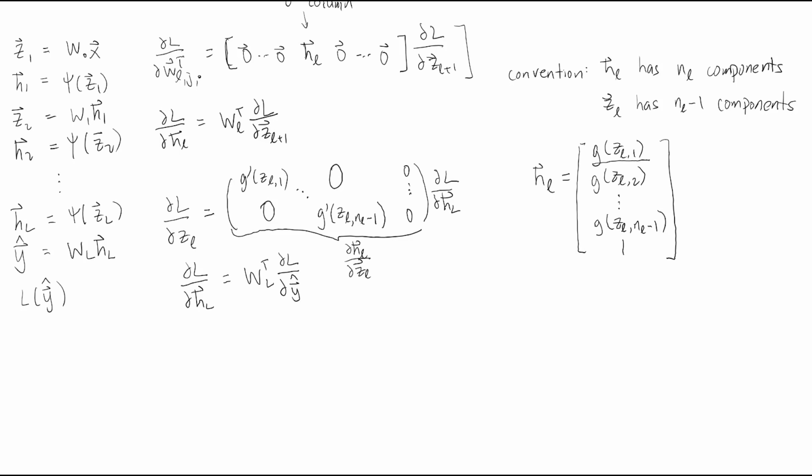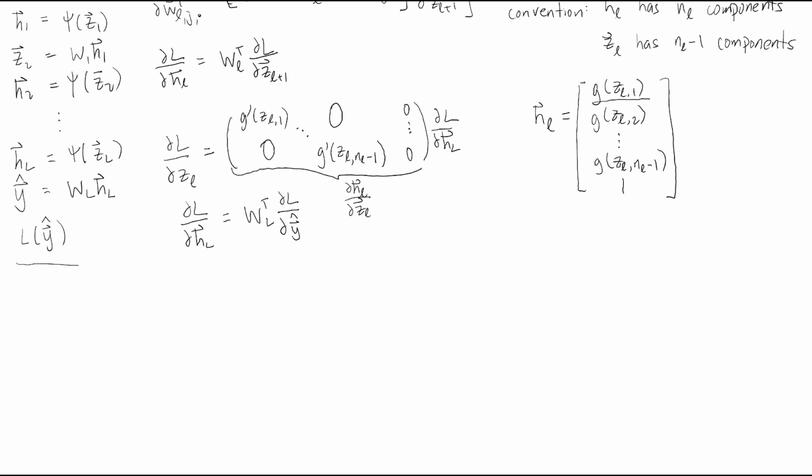Okay, so this is the forward pass on the left, and then in the middle we have the backward pass with all the different gradients, and on the right we're just explaining the convention that we're going to take right now. So now we're going to use all of these, and we're going to find partial L partial W 0 J dot. Okay, so that's basically one of the rows of the weights W0 over here. So we're going to start from the very top here, and then we're going to simplify.